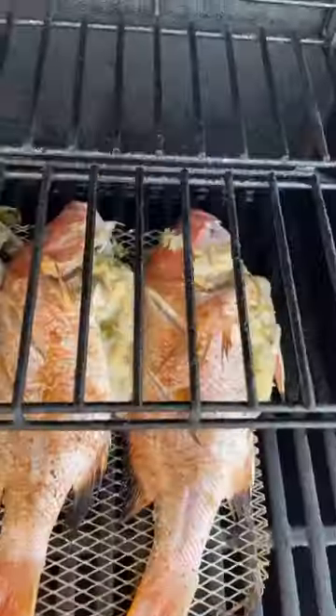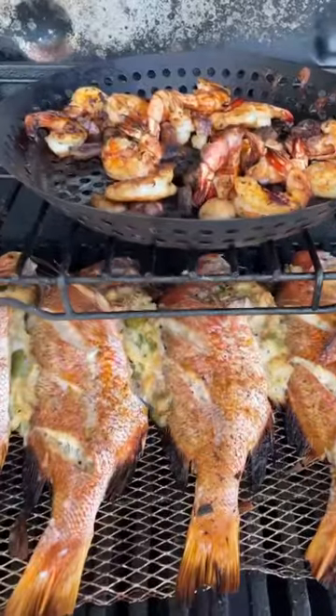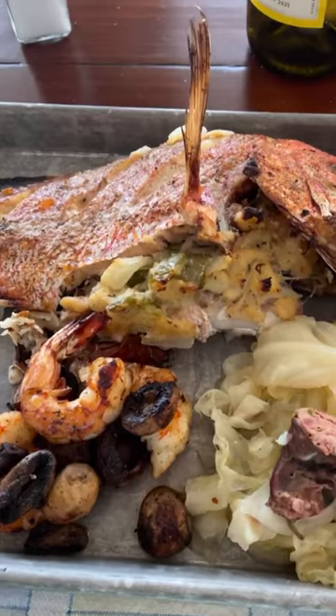Then I laid them on the tray like so and put it on the grill after I preheated it for a few minutes, and here they are finished. You can see how you can tell if they're done if you cut the slits in the right places. Here's the finish.